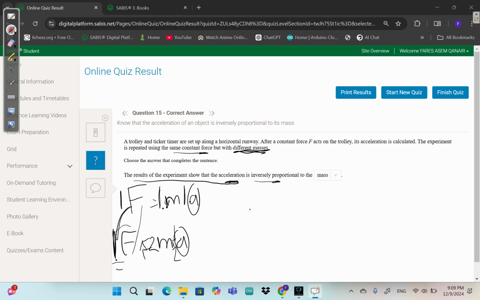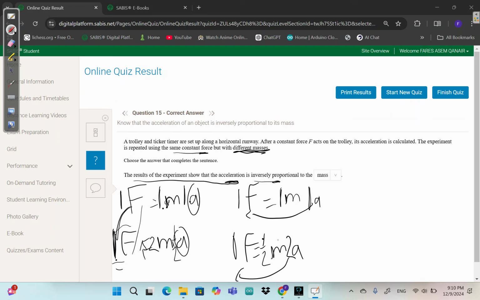And if we increase acceleration, let's try that. F and F, they're both, let's say 1. F is equal to ma. If this is 1m and we decrease this to half m, 1 here, this is also going to be 1. But half here, acceleration has to be 2 to also give us 1, to give us the same answer. So we deduce that when you increase mass, acceleration decreases, and when you decrease mass, acceleration increases. So they are inversely proportional. And that's it for this question.